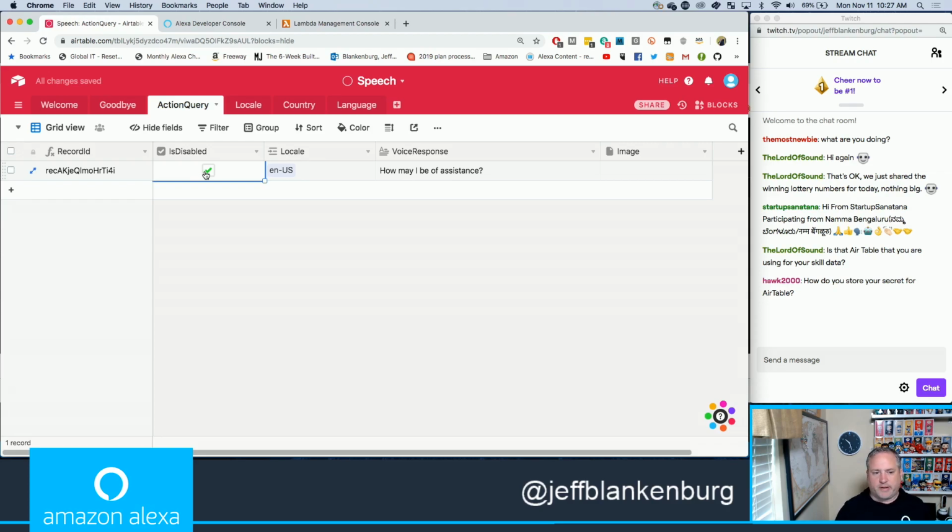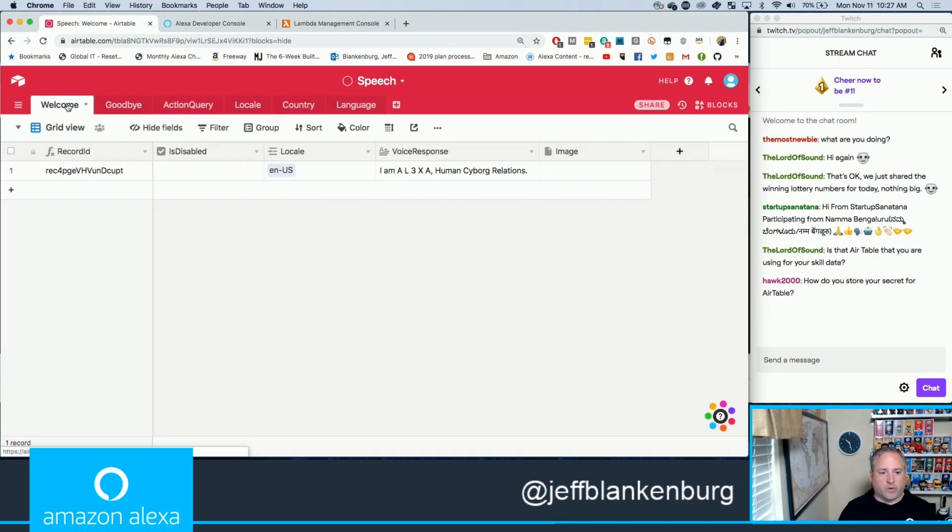It will never use this data because I pull these records and randomly grab one, so I will never pull it because it's disabled. And then I also pull based on locale. So if I had additional data for additional countries, it would only pull the ones for the locale of the user, which is also super handy. So these are little tweaks that I've made to my data as I've gone, because I've realized as I want to grow internationally or do more complicated things, this is a very good way to tag my data so that I don't run into those kinds of problems. And then for welcome, of course, I just have the one as well, but same structure for almost all of these.